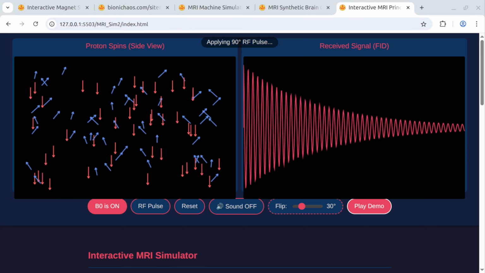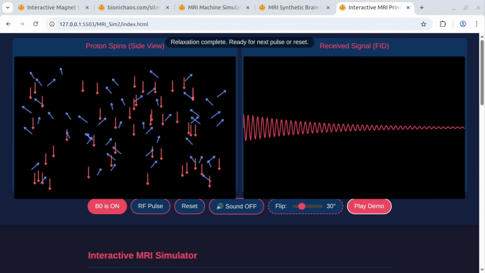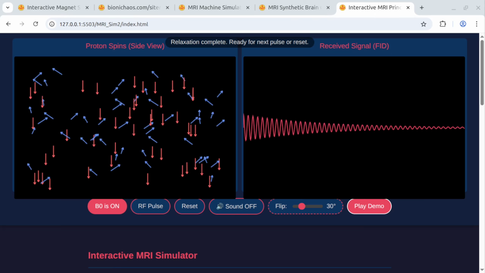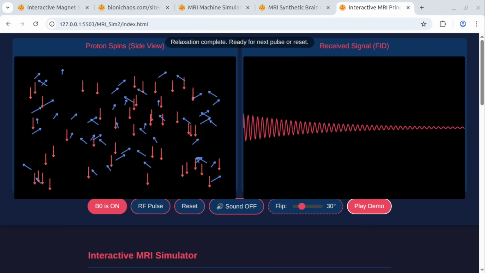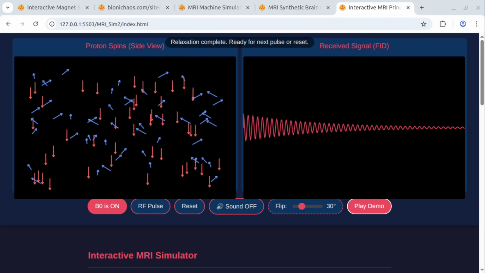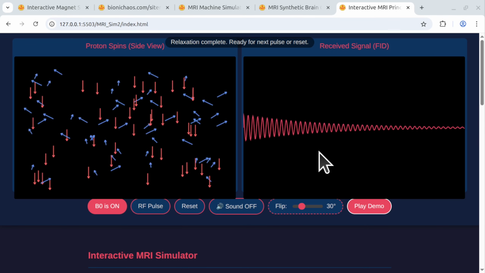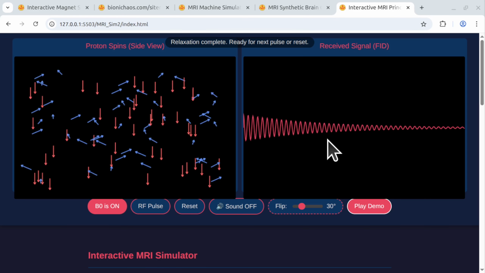Any chance it can be single page though? Yes, it can definitely be a single-page web application. The simulation and the image display can be integrated into a single page, perhaps with different sections or tabs to navigate between the proton spin simulation and the resulting brain image. Yeah, we don't like tabs. I'm thinking just a single page that toggles. Yeah, we don't want to toggle.